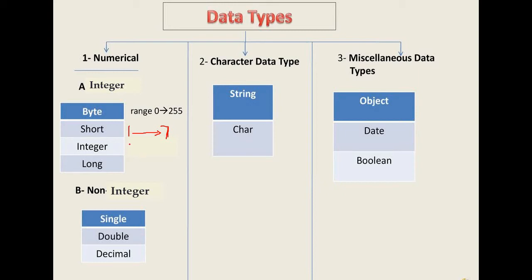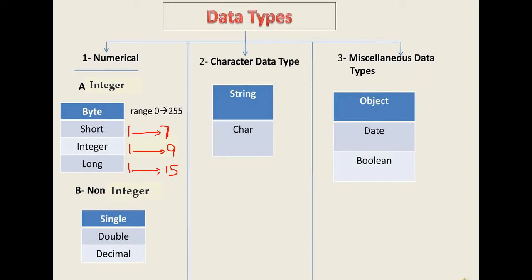The integer is the same but longer, from 1 to 9 digits. And for the long type of integer numerical data types, the user can use from 1 digit up to about 15 digits. So these are the digits the user should enter related to each data type. Short has a maximum of 7 digits. Integer has a maximum of 9 digits. Long, you have to enter a maximum of 15 digits.